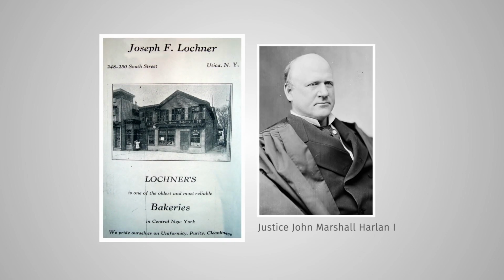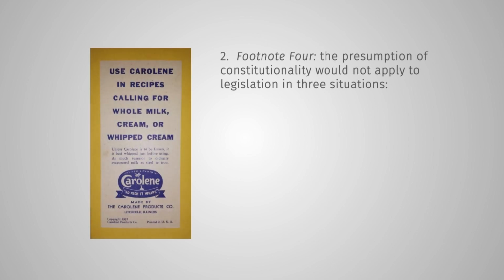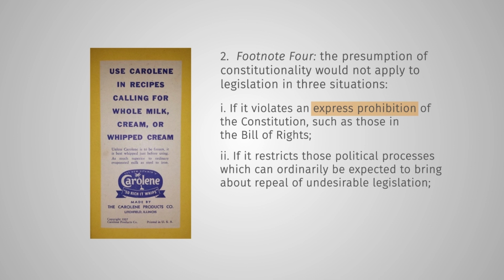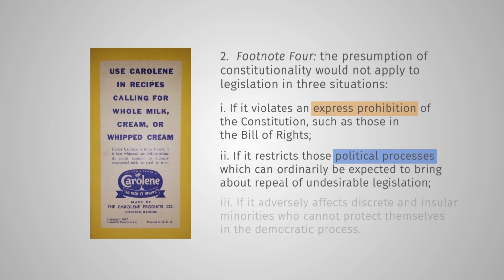This approach is consonant with Justice Harlan's Lochner dissent. Second, under footnote 4 of Carolene Products, the presumption of constitutionality would not apply at all in three situations. First, if legislation violates an express prohibition of the Constitution, such as those in the Bill of Rights. Second, if legislation restricts those political processes which can ordinarily be expected to bring about repeal of undesirable legislation. Or third, if legislation adversely affects discrete and insular minorities who cannot protect themselves in the democratic process.